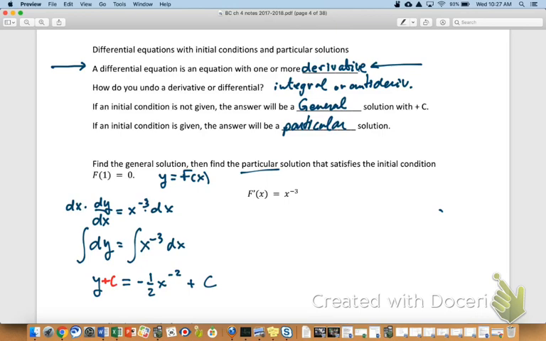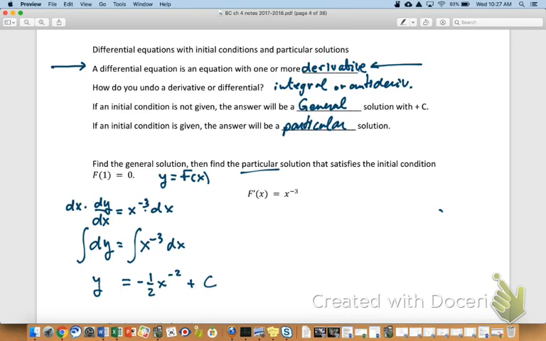Would we know for sure that those two c's are exactly the same c? No. We would not, because one of them is based on y as an integrand, and the other one is based on x as an integrand. So there'd be two potentially different c's. And if I've got some unknown c on the right side and then some other perhaps unknown c on the left side, if I were to combine them, what would I get? C. Some other c, right? And that's what that c on the right side is. So that's why we will customarily just write the c with the independent variable. Although if you wrote it over there with the dependent variable, as long as you handle all the details correctly, you'd be fine.